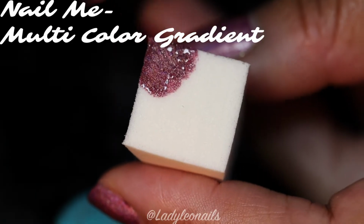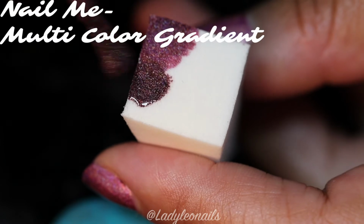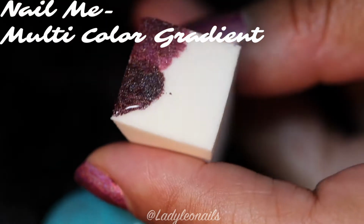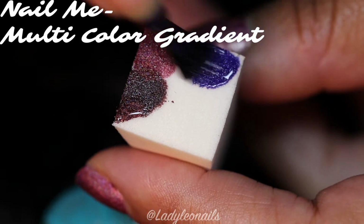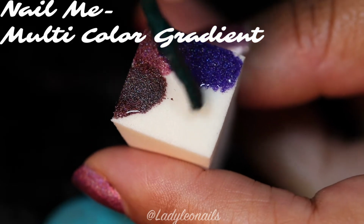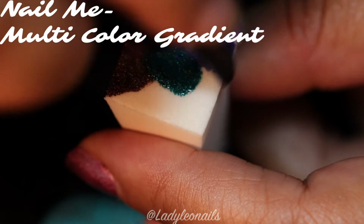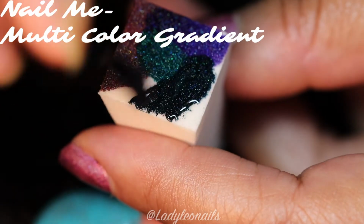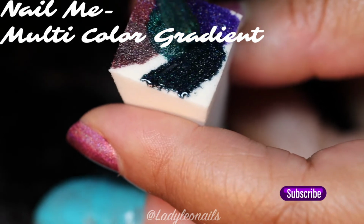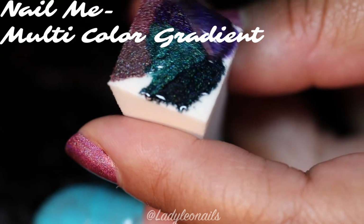I don't have a specific pattern that I went with. I wanted this to be really abstract, so I wasn't going for the cleanest look, so I'm just applying it pretty randomly. I wanted it to be random. I'm actually basing this off nails that I saw on Instagram. Hopefully, I think I saved it, so I might be able to find the name of the creator. I will check, and if I can, I will definitely mention them in here. But yeah, I wanted it to be totally random, so it was mostly dark colors with the lighter ones being at the top. And let's see how this looks when we go to sponge it on.